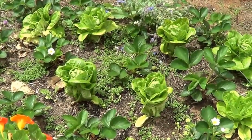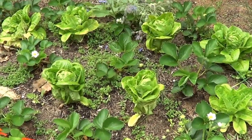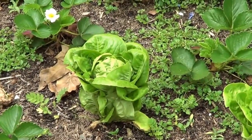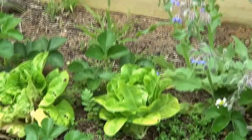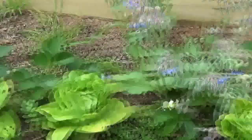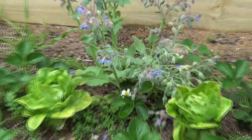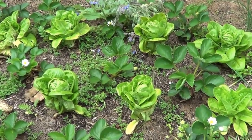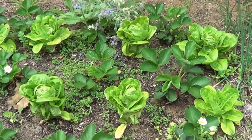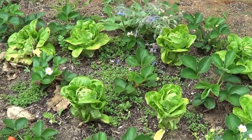This is companion planted, the strawberries, with mini cos lettuce, and I've been putting little bits of wool around them to give them the more common shape. There's one over there that obviously I couldn't get to. But again, borage. Borage actually increases the flavour of strawberries too. It's really lovely. But my strawberries always do better when I have lettuce planted. This one needs a bit of a weed actually, but I have had the man flu, so I couldn't get out and do it.